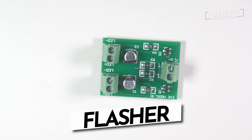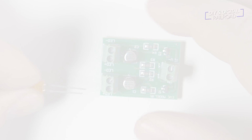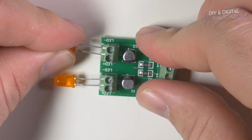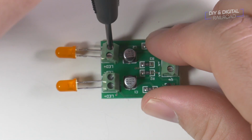That's when I remembered circuit board flashers. Circuit board flashers are little circuit boards that you hook two LEDs into and they flash when power is attached. So this made everything easier, meaning all I had to do was turn the power onto the board and the flashing lights would just go. Now we can start the build.